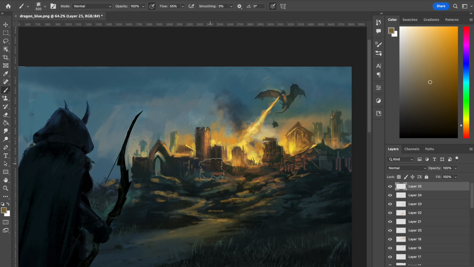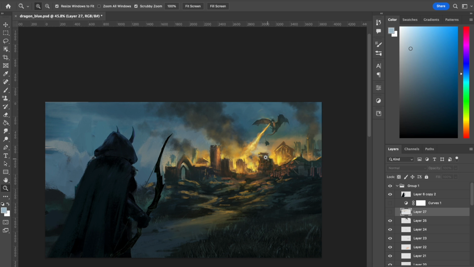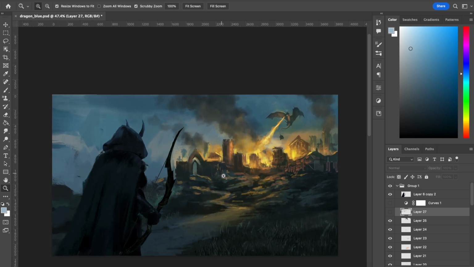Now we can use some smoke brushes to add smoke rising from the city. The smoke that is close to the fire will probably catch some orange as well. Alright, so now it's looking good, and there seems to be one thing missing. The sky looks a bit too bland, so I'm going to add some light areas on the sky. Actually, I already did that, found out later that it was not recorded, so I'll just add this layer.